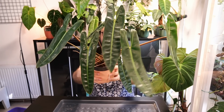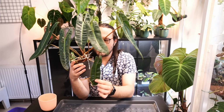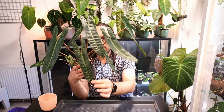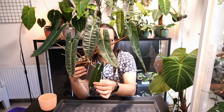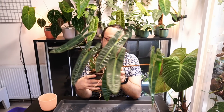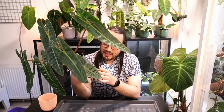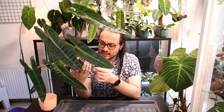He is a wonderful philodendron that I have had for a year now. When it arrived, it was a 2-leaf cutting, if I'm not mistaken. So 1 leaf was this, and then I can't remember. I think this was the 2nd leaf. Or no, this was the 2nd leaf. This was the first one, excuse me. So it did grow quite a bit, and I take absolute 0 credit for this because this plant was staying with my friend, Yelena, and it's been staying with her since, I believe, September of last year.